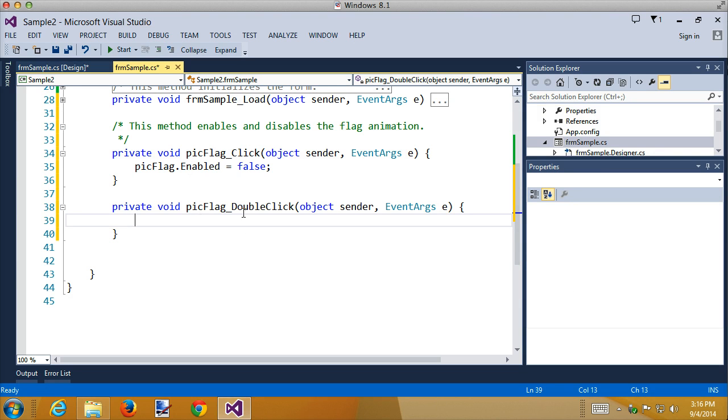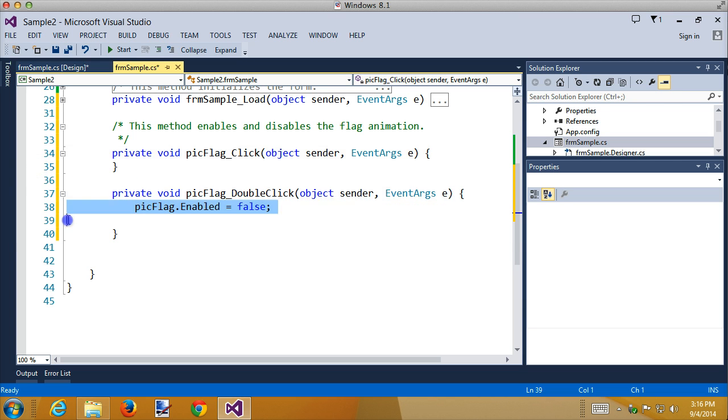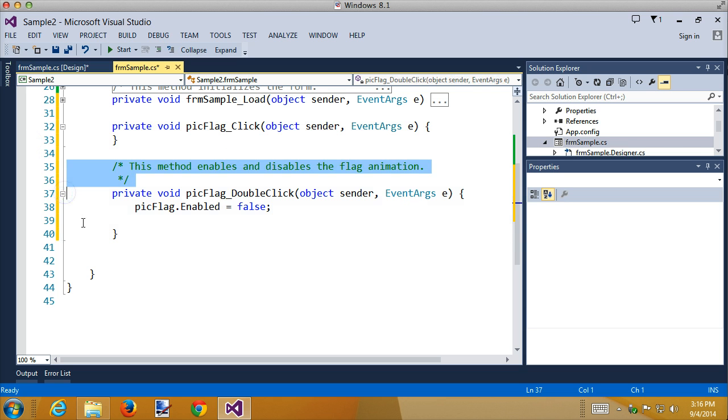Now I have pick flag up. I couldn't just change that? No, afraid not, because there's the designer view and we'll have to go change that too. Now I'm going to take this line of code. I click to the left of the number and I'm going to drag it down here. And I'm going to take my comment and I'm going to drag it down here.